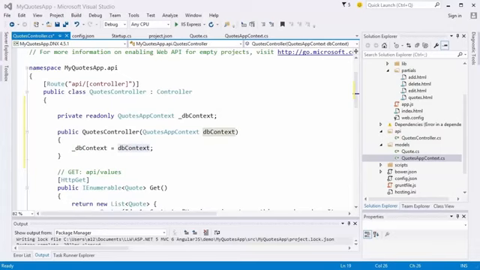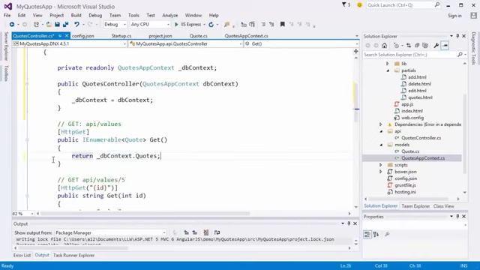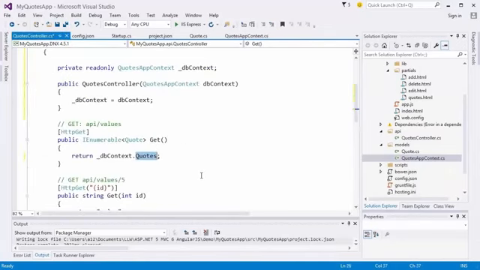So now that we have our DbContext in place, we actually have a way to interact with our SQL Server database. Let's first update our HTTP GET here that's supposed to return a list of quotes. I'm going to get rid of this hard-coded list, and I'm going to return the result of a call to dbContext.Quotes. Remember again, Quotes is that one property we set up here, our DbSet, our way to reach into the database and get information. So that's pretty simple. Now we can return a list of quotes directly from the database.